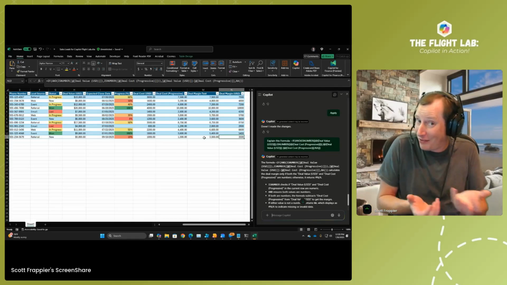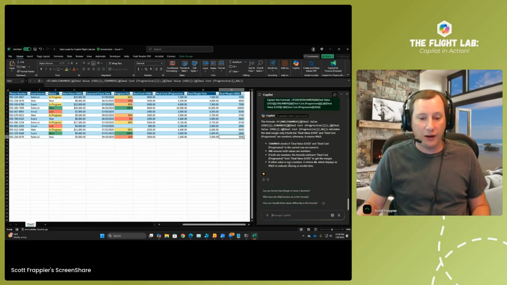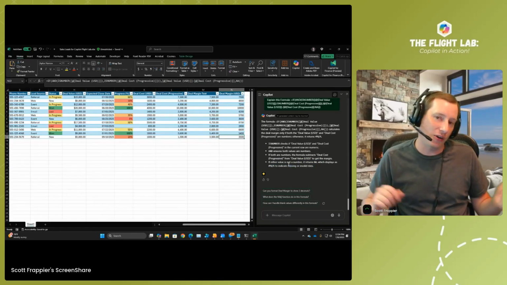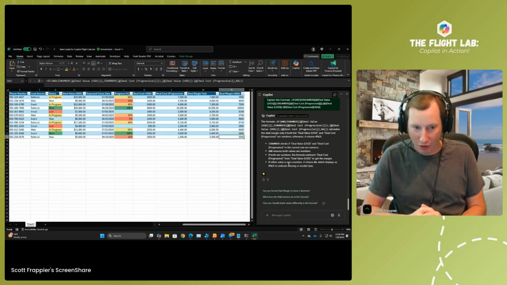Kind of didn't expect that, to be honest, while on stream. It's actually kind of cool, to be honest. All right, so with that, see, it's not a number. It returns NA, which it displays as NA to indicate missing or invalid data. So once again, this is a better formula that Copilot came up with compared to my test formula that I put inside of here, and it is accurate. So pretty cool in that regard.